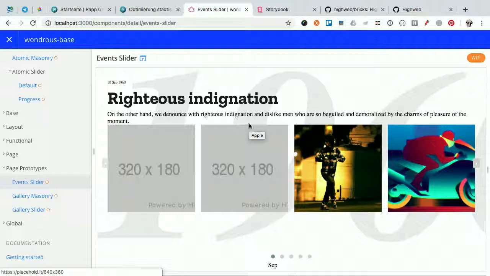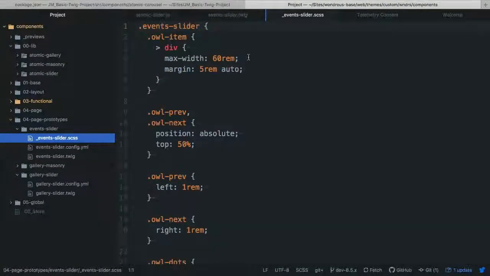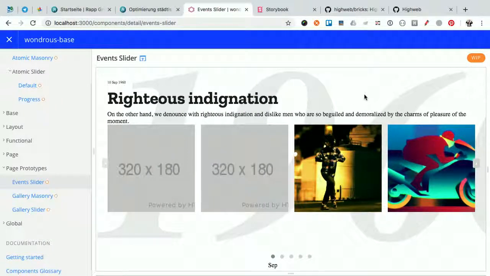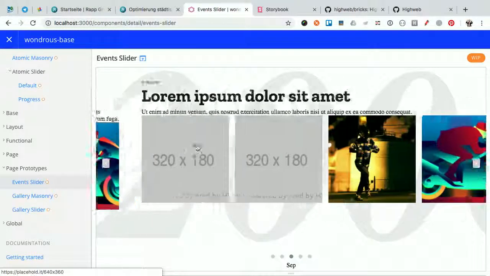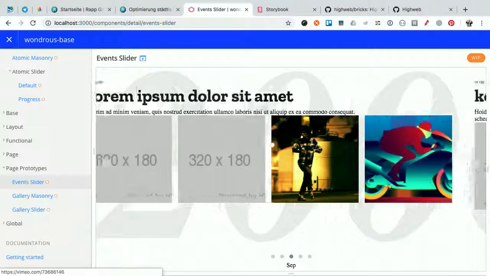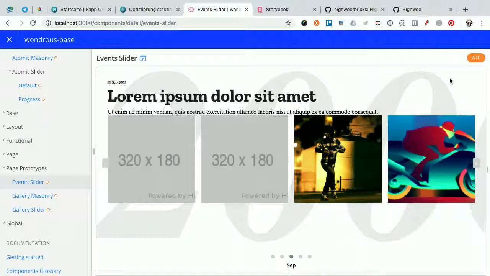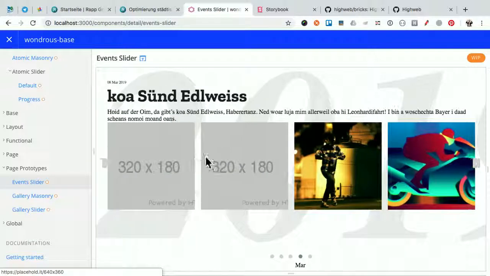And that's it. Basically, it's done. I only wrote a little bit of custom styles to render it nicely, like with a light gray background, the year, and so on. But what you can do now is slide over the events. This is done by the carousel we just built. You can click on the item inside a slide, and it will show you the lightbox per event. And this is done by the gallery we just built. So each event can contain its own gallery.